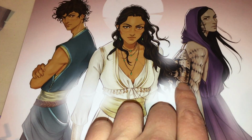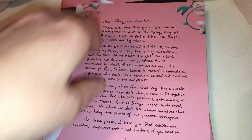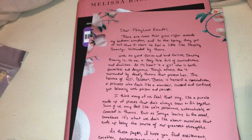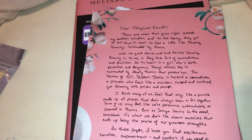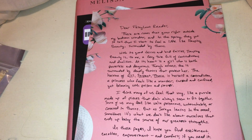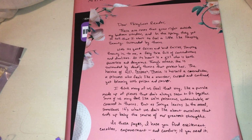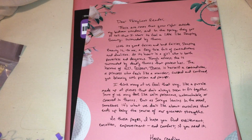And that is interesting there, the patterns, and I'm guessing that's got particular theme with the book. So this says, Dear Fairyloot reader, there are roses that grow right outside my bedroom window, and in the spring they get so tall that I start to feel a little like Sleeping Beauty surrounded by thorns. With its good fairies and bad fairies, Sleeping Beauty is to me a fairy tale full of contradictions and dualities. At its heart is a girl who is both powerless and dangerous. Though asleep, she is surrounded by deadly thorns that protect her.